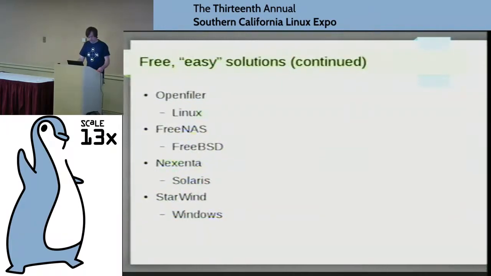Another thing about these in general is that you might not be that familiar with the underlying operating system. Like me, I'm not that knowledgeable about FreeBSD, so if I install FreeNAS and it hides everything from me, I can do everything in the GUI. But if there's some kind of problem and I have to log in as root and do something, I'm really familiar with Linux, so I can probably poke around and do some things in FreeBSD. But if I really cared about that box, I might be tempted to pay for the supported version. So there are some pros and cons, and you can look into it.